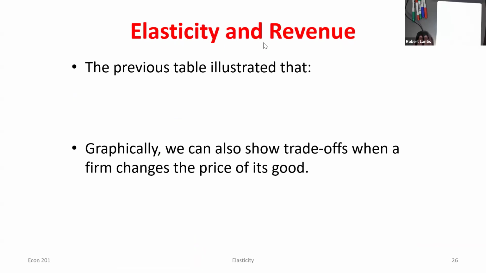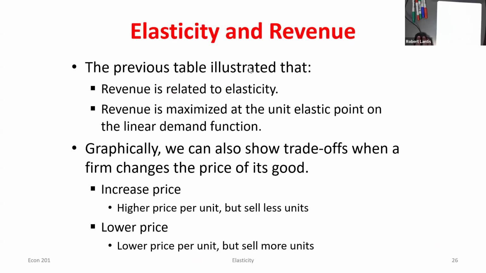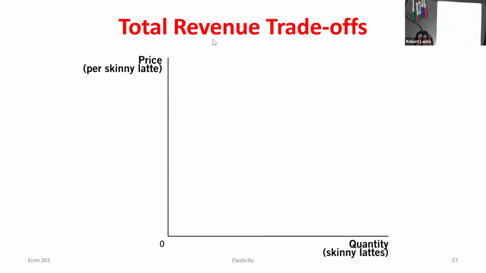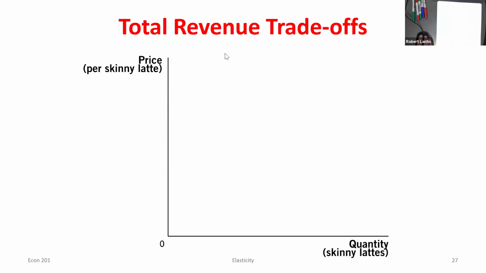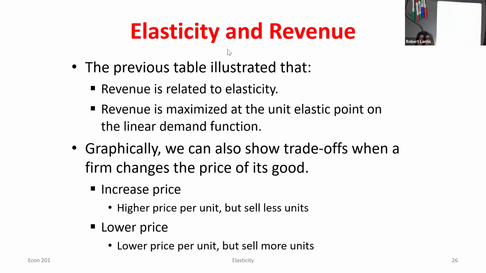Okay, so we'll come back to the movie ticket example. I've got just some summary, but I'm going to draw out a graph for you before we get to this trade-off idea. Well, we'll do it this way first. I'm actually going to do this in a little bit different order.